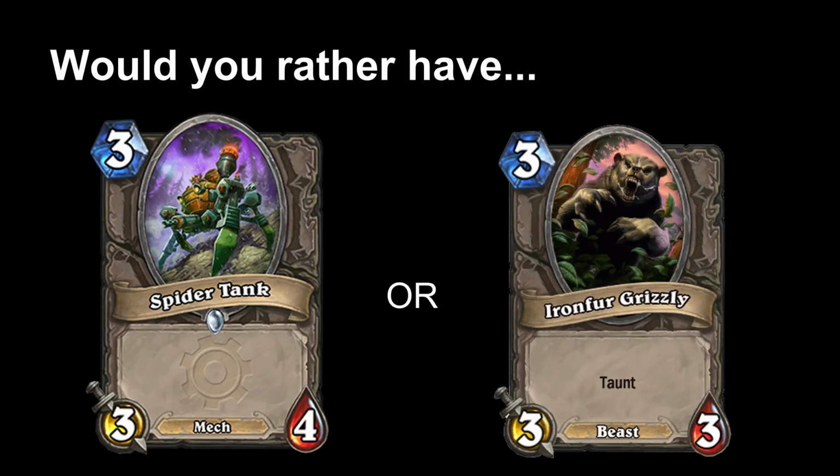Would you rather have a Spider Tank, obviously costing 3 mana with 3 and 4 in stats, or would you rather have an Ironfur Grizzly, which has Taunt but is 3 mana, 3 attack and 3 health? The answer is, in my opinion at least, I would much rather prefer the Spider Tank over the Ironfur Grizzly, because the stats are so important in Arena.